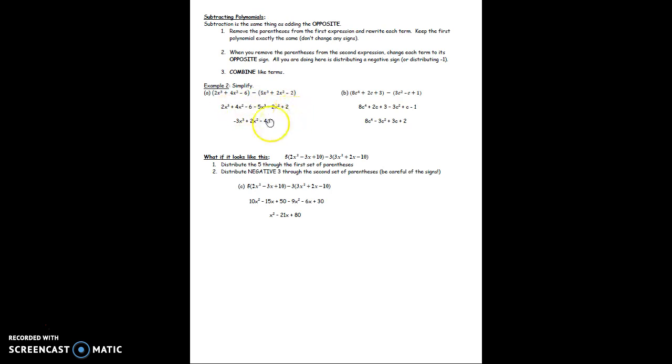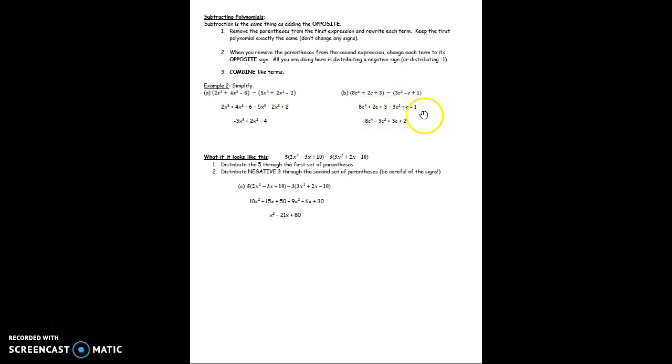Now you combine like terms like normal. Make sure that you're following standard form. So you're starting with the highest exponent and decreasing as you go. So the same thing here for part B. I am subtracting. I'm taking this trinomial and I am subtracting this trinomial from it. So because I'm subtracting, my first set of parentheses I can just rewrite. My second set, I have to technically distribute that negative to each piece, which all it does is change the sign. So it becomes a negative 3c squared, a positive c, and a negative 1.